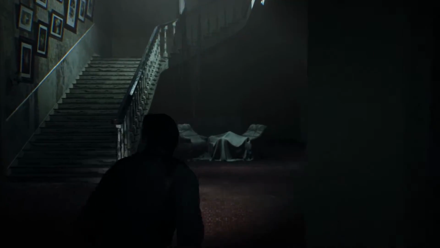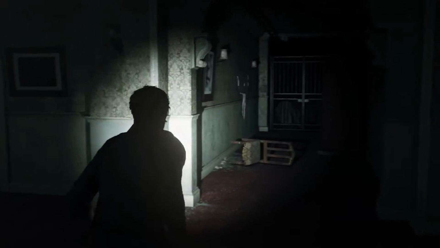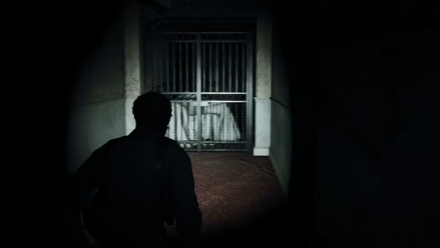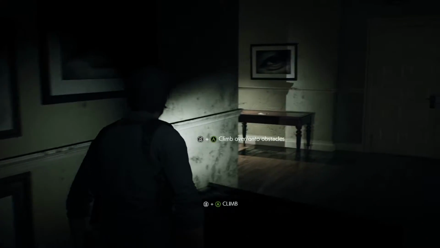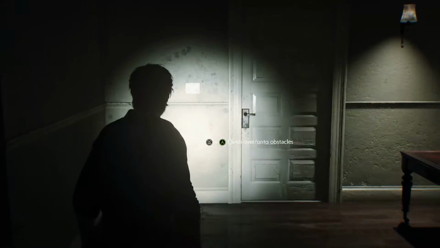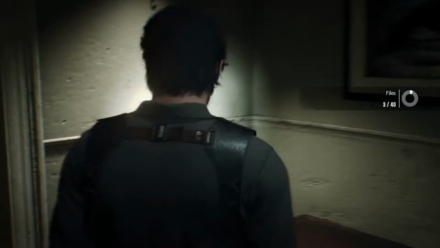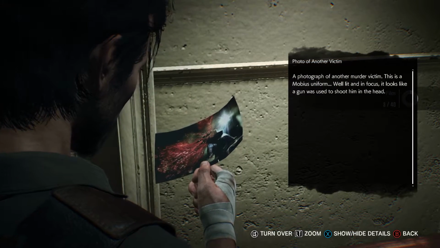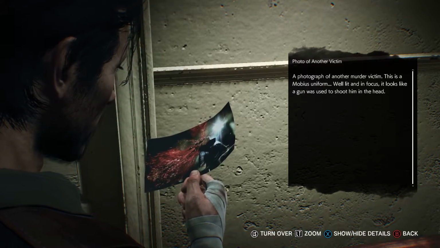and then it puts you in a kind of weird position where we have a horror section this way, and we have this. I guess I'm supposed to be spooking around a lot of this. Left stick, climb over. I don't know if we are going to just find collectibles here in the form of files. A photograph with another murder victim. This is a Mobius uniform. Well lit, and in focus it looks like a gun was used to shoot him in the head.